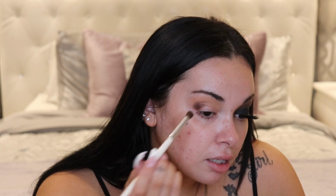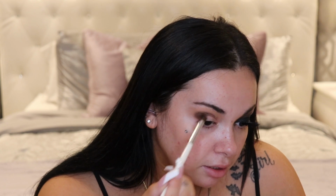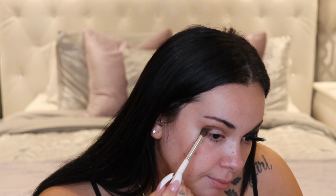So I'm taking this quite far in. I'm gonna start to blend it a little bit, but I'm just mainly using this brush to get the product on my eyeball.